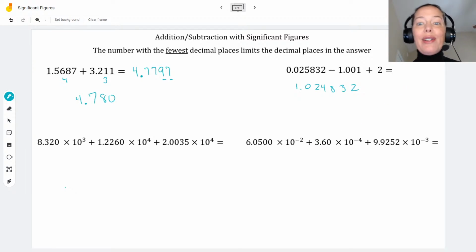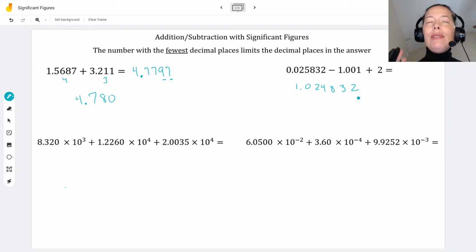Okay, so back to our problem. We have lots of decimal places here. So never trust your calculator to give you the correct number of sig figs. On the off chance that it does, it just happens by random. All right, so let's count up decimal places in each of the 3 numbers that I added and subtracted here. So in my first number, I have 1, 2, 3, 4, 5, 6. This has 6 decimal places. This one has 3, and this 2 has 0 decimal places. So my 2 is going to limit me. It has the fewest decimal places.